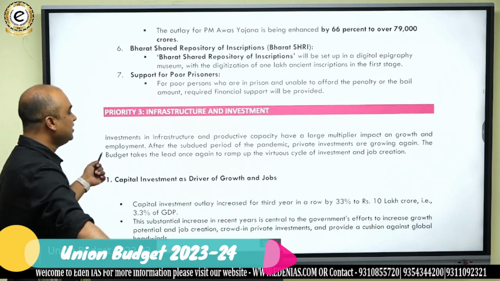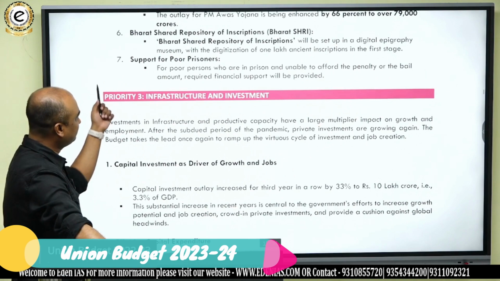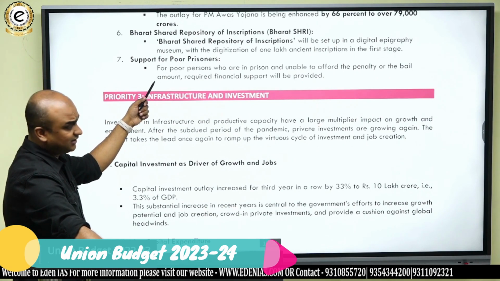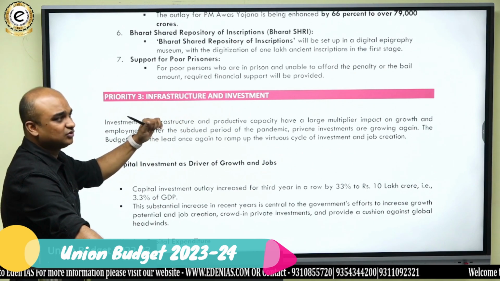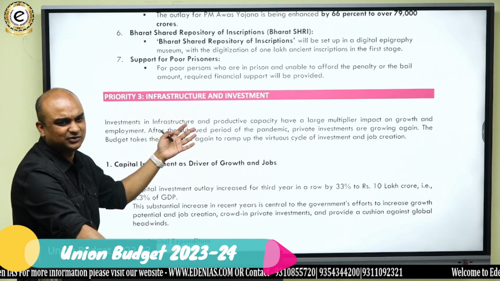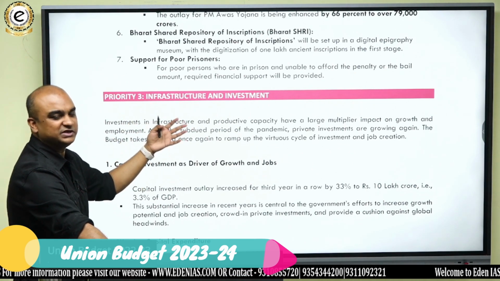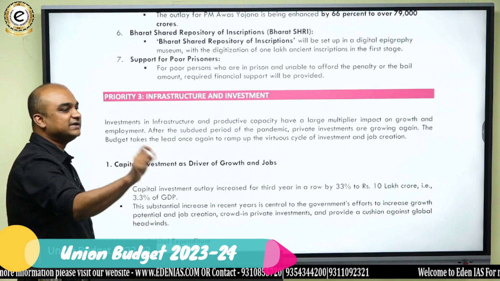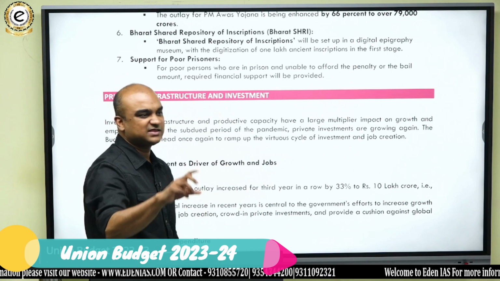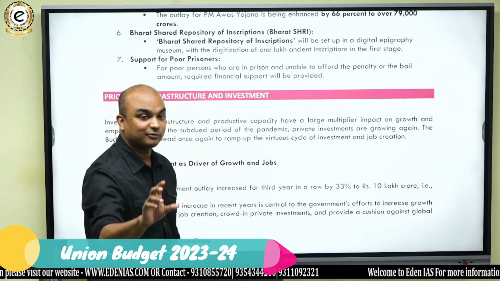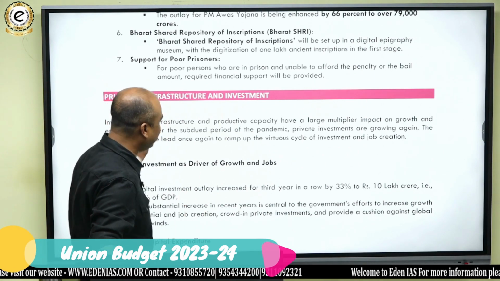Support for poor prisoners, for poor persons, जो मतलब प्रिजन में हैं, उनके लिए जो समझ लो माइनर ऑफेंसेस किए होंगे कभी, तो उनकी भी तो एक अपॉर्चुनिटी देनी चाहिए ना उनको. See, a good society is one which gives you an opportunity to reintegrate again. This is nothing but a reformative form of punishment. बस उसी की बात हुई है यहाँ पर.